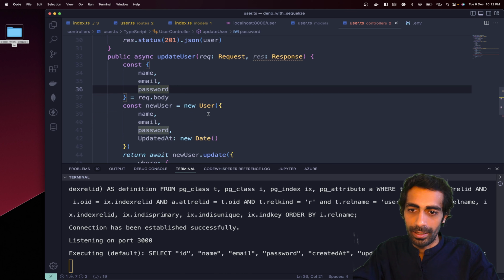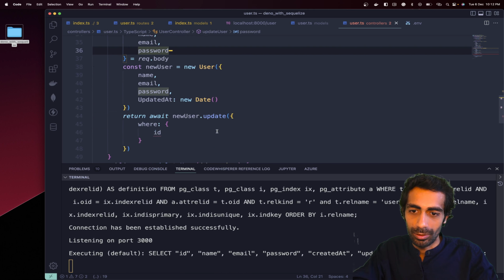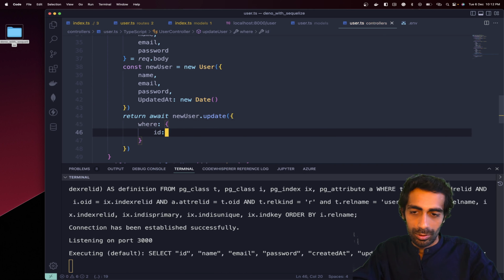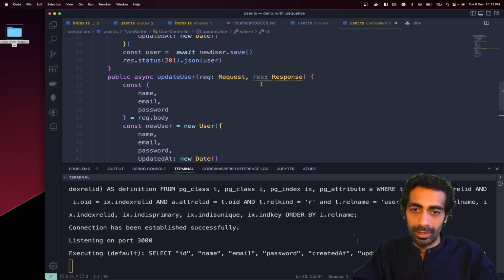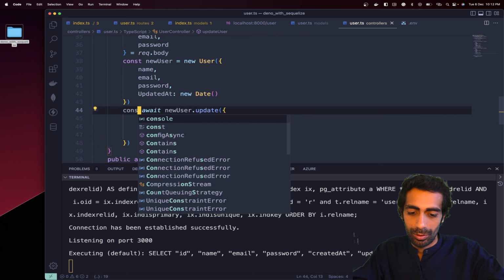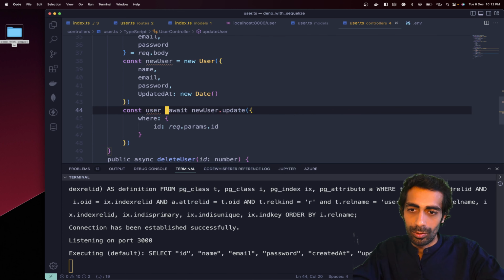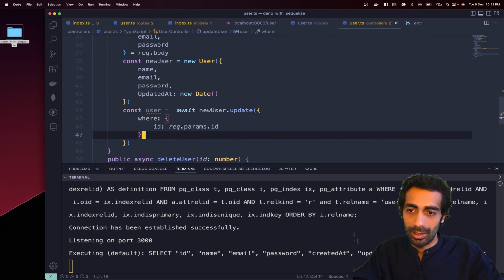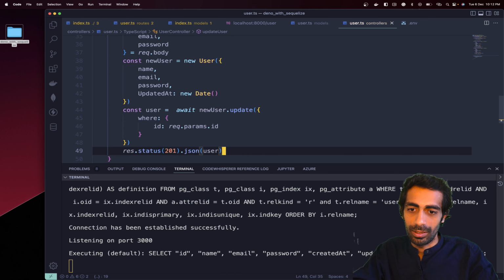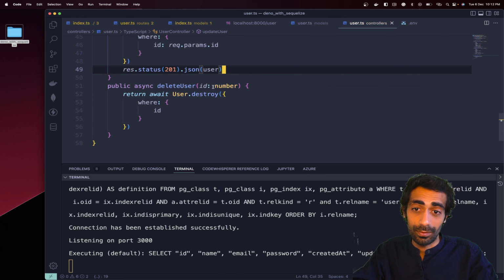Okay, and here somewhere I need to prefer id to use, I'll use params.id, and same goes with response. Const user I'll store here, and I'll return it somewhere here, that everything is fine.